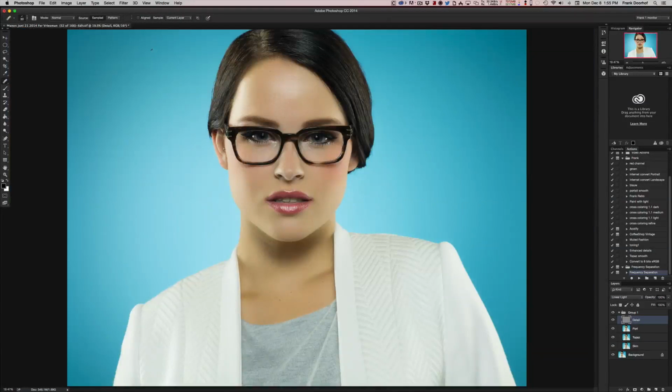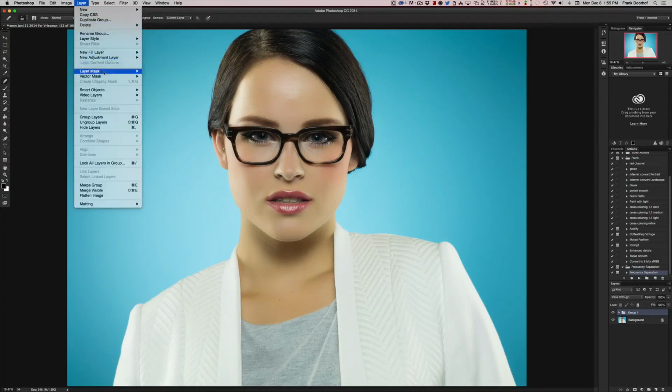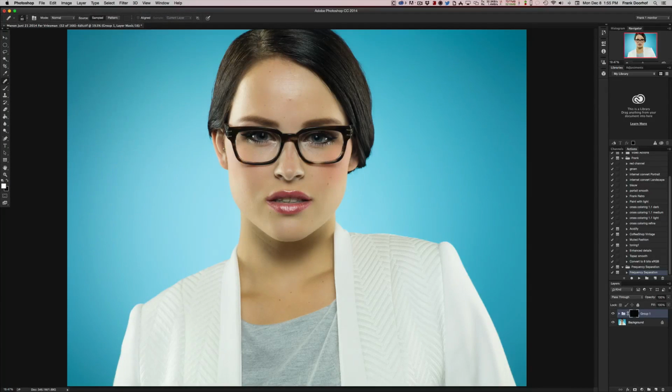Now the only thing we still have to do is make a layer mask, because I don't want this group to be on the whole picture, only on the skin. And because I use Imagenomic Portraiture, which actually takes in account the glasses, the eyes and the lips, I can do it very rough. So I will go into a layer mask, hide all. I will take a brush with white paint and I will actually paint the effect only in the areas where I want it.